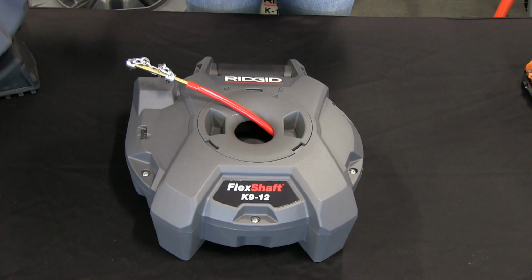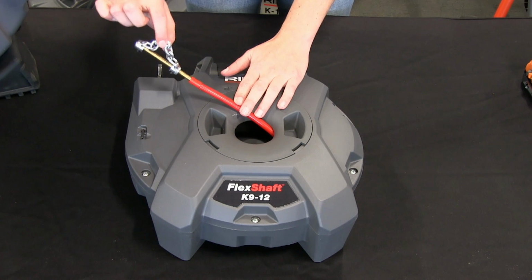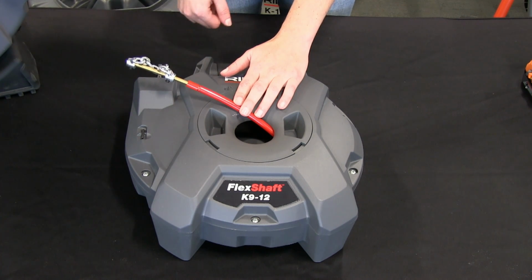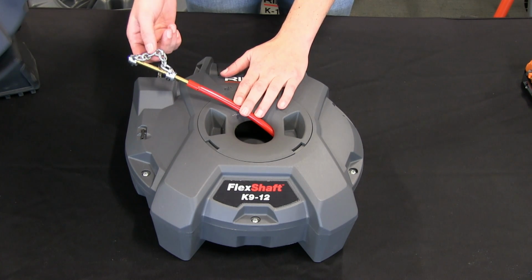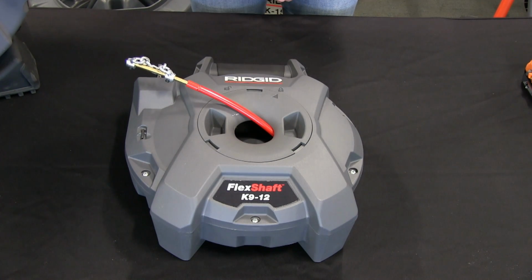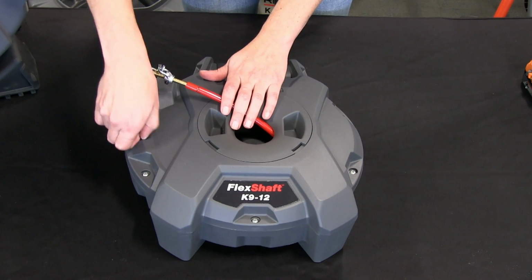The K9-12 comes with a single chain, plain chain knocker. This is good for grease, hair, other soft blockages, and this is for 1.5-inch pipe. Since it's compatible with all of our other K9-102 accessories, it's very easy to change out the chain knocker.